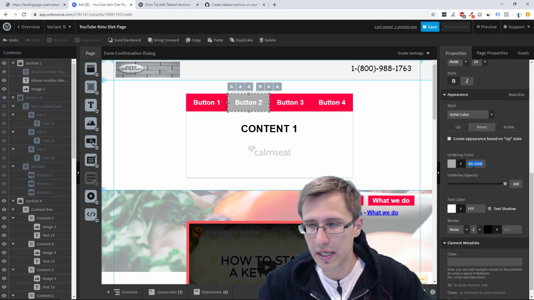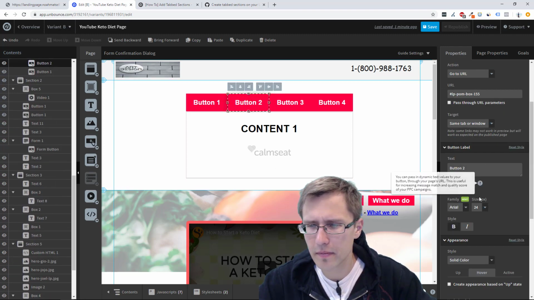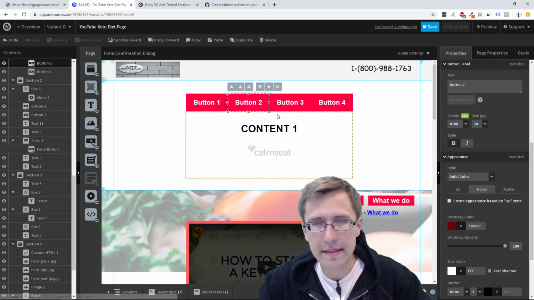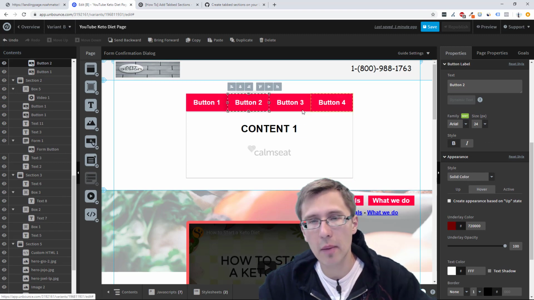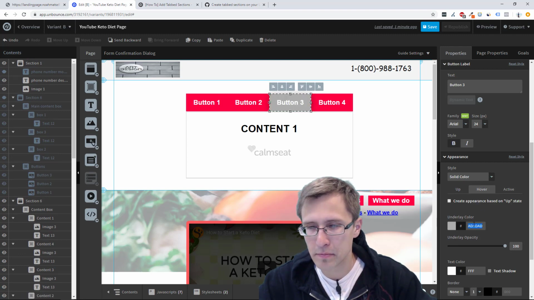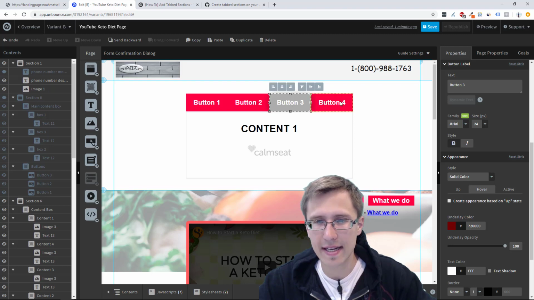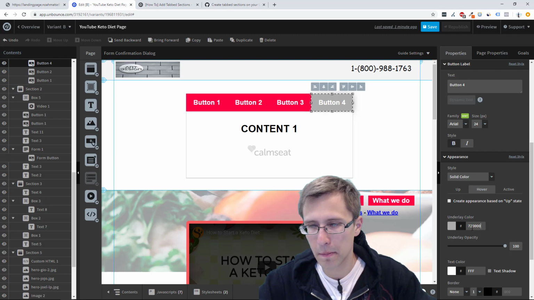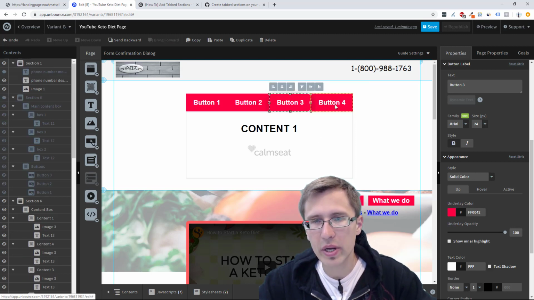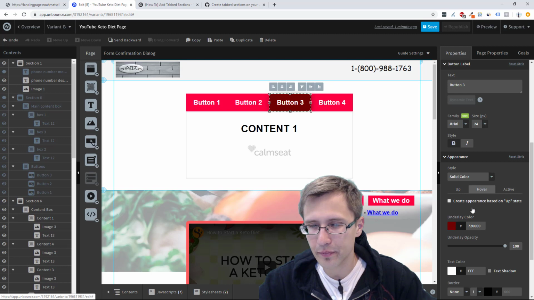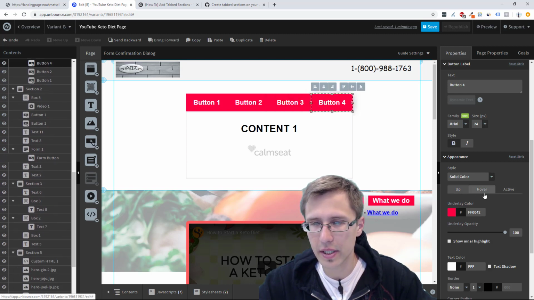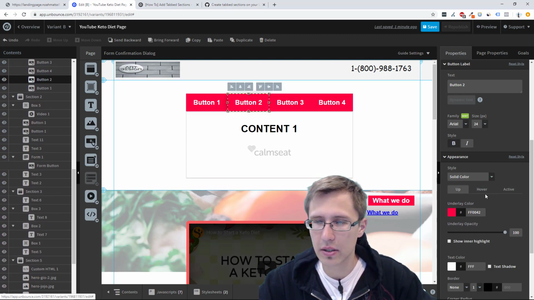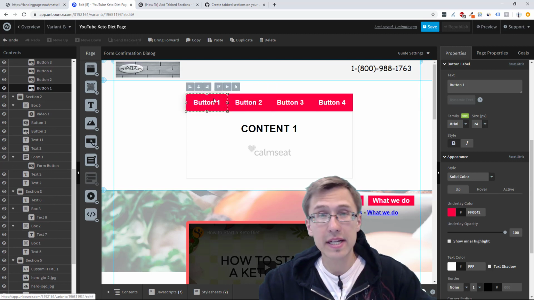So let's go to hover again. So I'm just showing you here how you can edit all of these different options, okay? And then here's the text color as well if you want to change the text color. That one shouldn't budge. Okay, so now when you hover over any one of them, they should be dark red. So if I go here again to test it, it's now dark red, okay? So that's just when you hover over them.